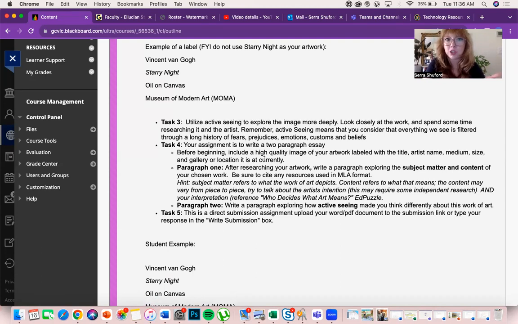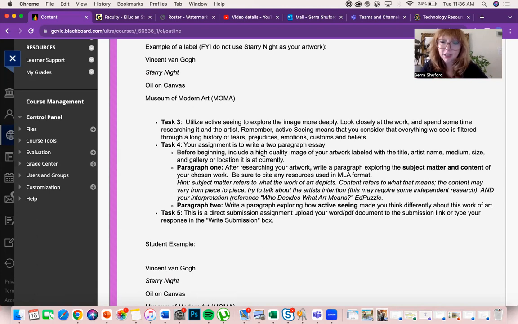So, if it's Starry Night, the subject matter of Starry Night is the trees in the piece, the stars in the sky, the village down below. I'm just describing to you, as if I were looking at the piece and you weren't, and you asked me, what does this look like? That's what the subject matter would be, just what it is that we are looking at. This has no opinion or interpretation added to it. It is just directly, robotically telling us what is there.